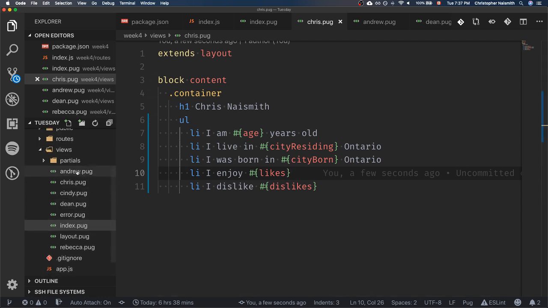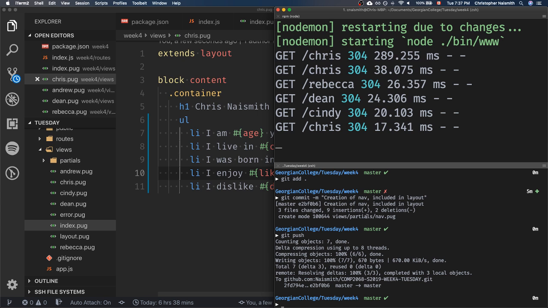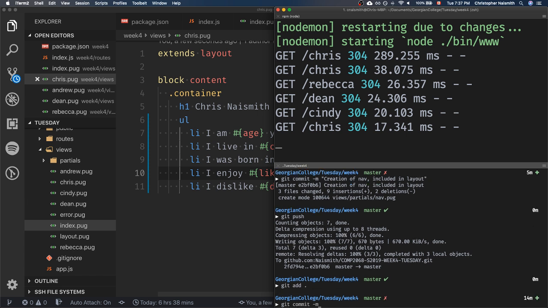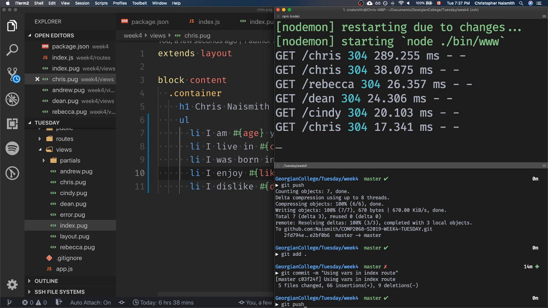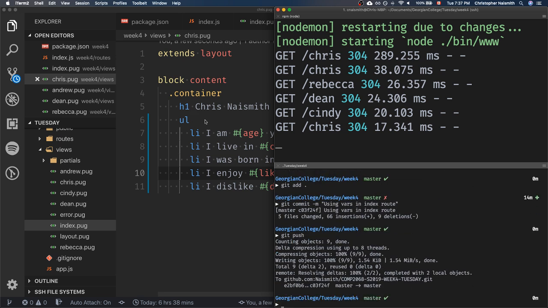So, and I'm sorry for making you create all of these, but now we're going to delete the majority of them. There is a little bit of satisfaction of being able to delete code that you've made because you're like, I don't need it anymore. Who cares? So if I just commit this up right now using vars in index route, I'll push that up for you. This is a great example. I'm going to be deleting code, so I want to make sure that I don't have any uncommitted code because if something in the next 10 minutes ends up going wrong, I want to be able to revert back to where I was.